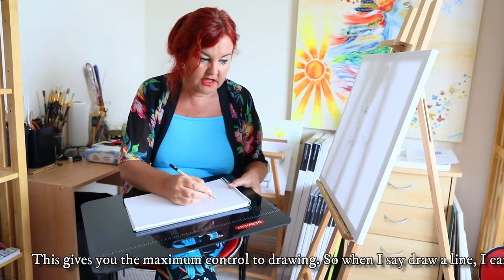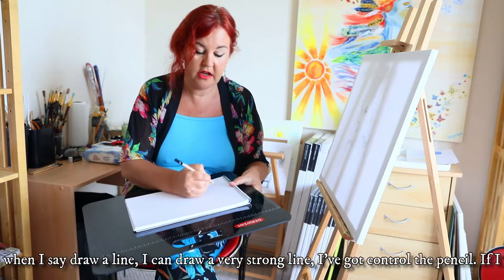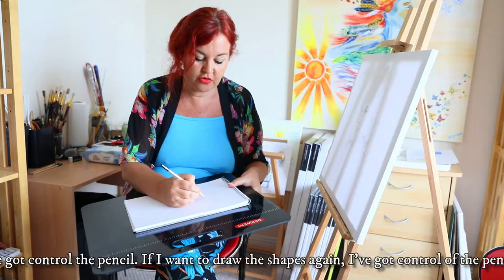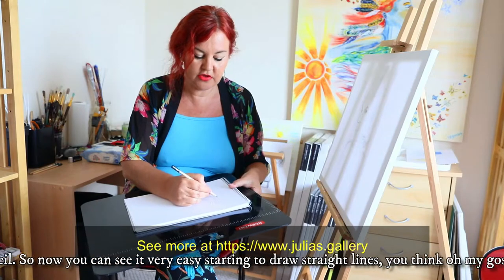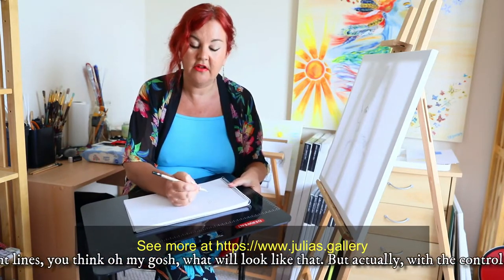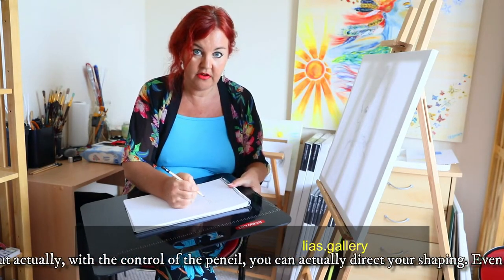So when I say draw a line, I can draw a very strong line. I've got control of the pencil. If I want to draw various shapes again, I've got control of the pencil. So now you can see it's very easy, starting to draw straight lines. You think, oh my gosh, my lines will look like that. But actually with the control of the pencil, you can actually direct your shaping.